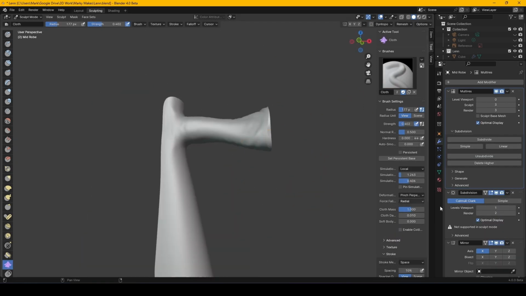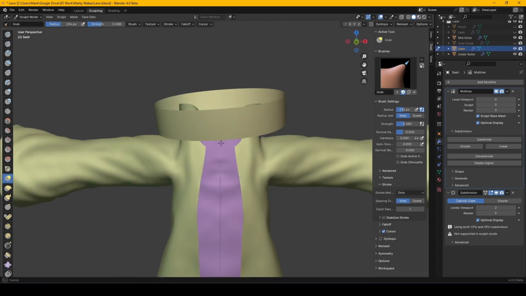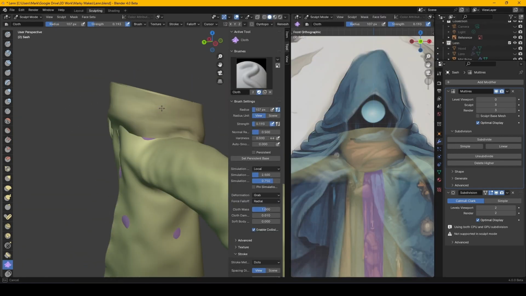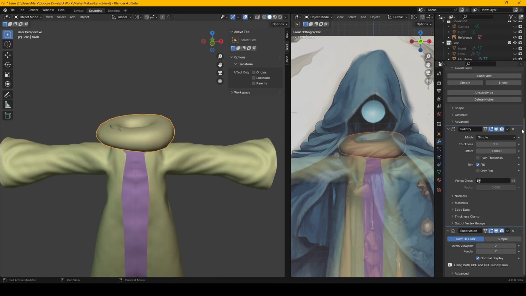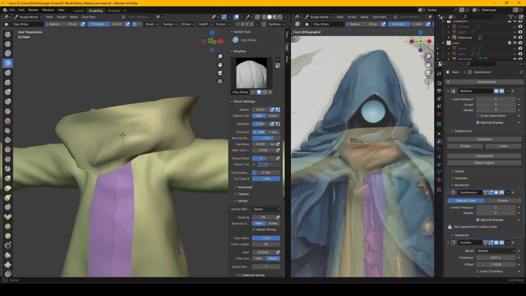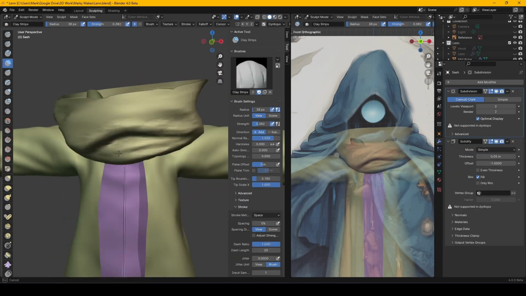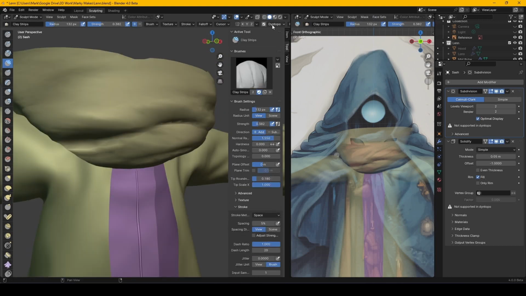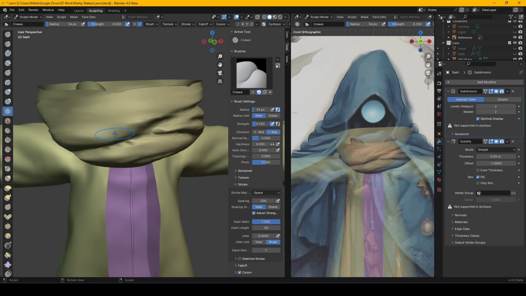Here I'm using the dynamic cloth brush to make some clothing folds very simply on this robe. Next I decide to move on to the scarf. I use the cloth brush to give me a start and sort of refine and exaggerate the folds until they look pretty well detailed. So here I'm indenting the main fold that I can see here on the reference. And just a lot of smoothing and making sure everything looks as nice as it can.